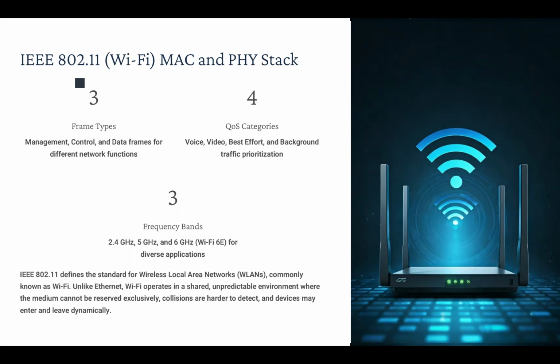The physical layer in Wi-Fi uses some advanced techniques like OFDM, MIMO, channel bonding, and adaptive modulation. The Wi-Fi devices continuously monitor the link quality, interference, and signal strength, and dynamically adjust the modulation rate, the channel width, and the spatial streams, so they can optimize the performance in a changing environment.